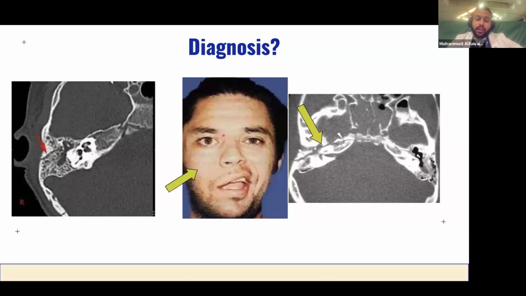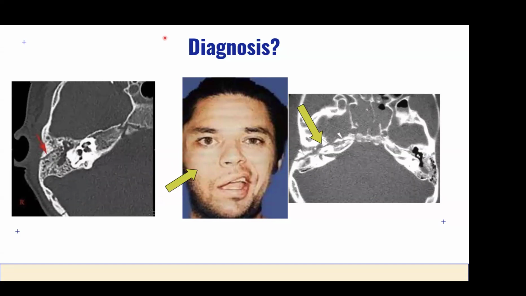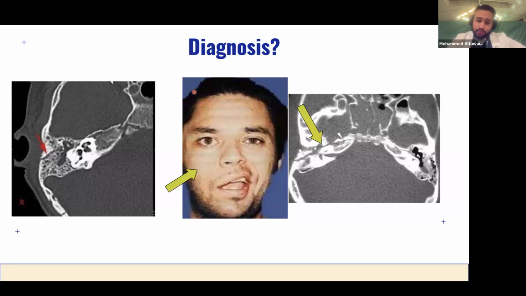What is the finding that you see on this image, this middle one? Bell's palsy, or go a bit broader. Paralysis of facial nerve. Facial nerve paralysis, facial nerve palsy. Good. Now, how can you tell this is a lower motor neuron versus upper? Which movement will you ask them to do?